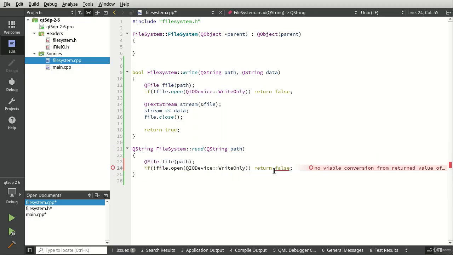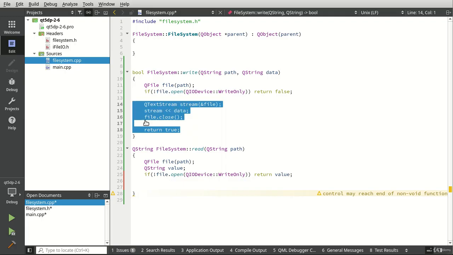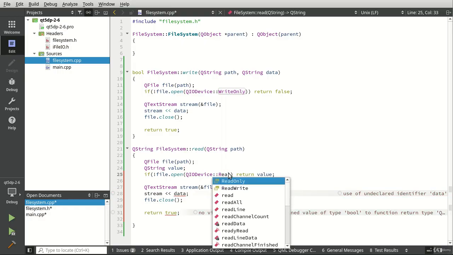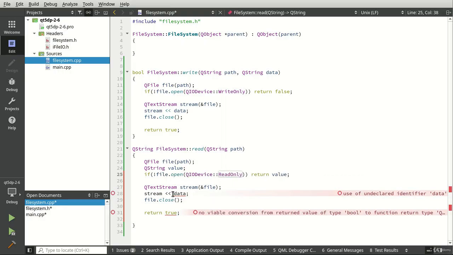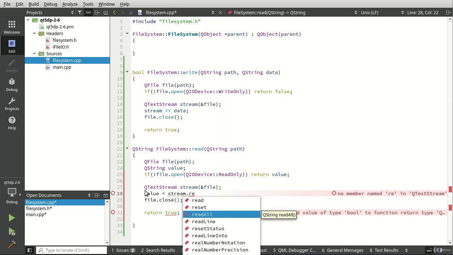And then we're just going to say QString value. Just going to make a blank value that we can return here. And then we're going to go back in here. And because we're reading, we want to read only that. And then we're going to say the value, and we want to read all on this.